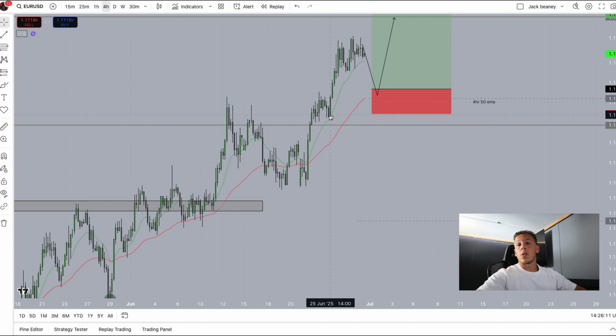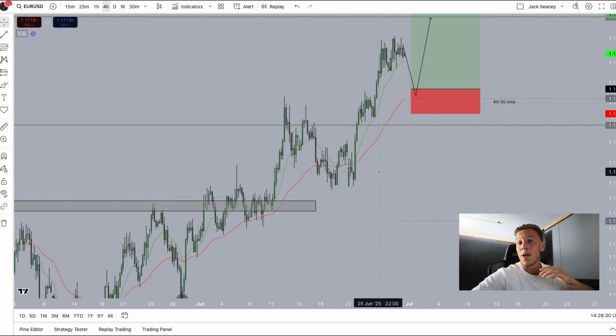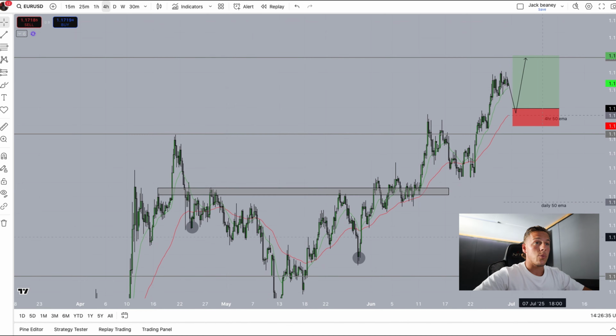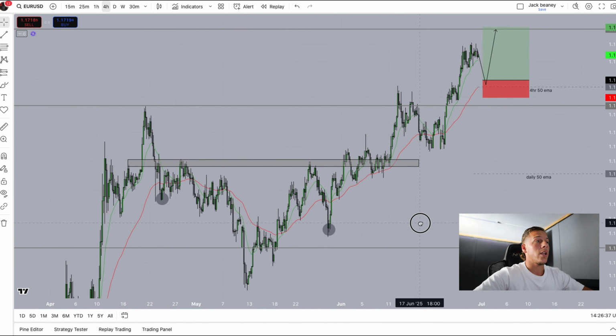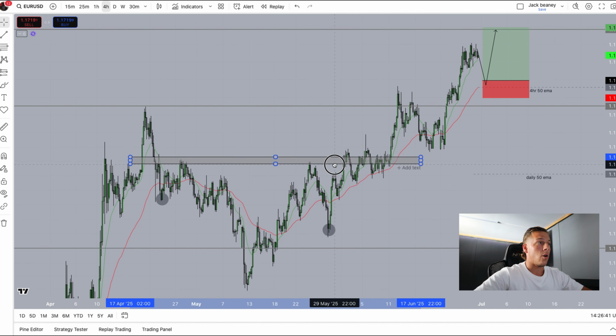Number 3 is going to be the rectangle, and I use the rectangle for plotting out my necklines on things like double tops, inverted head and shoulders, triple tops, flag patterns. You use that all the time in all of my charts, so I'll go through that now and show you on every chart I've got. That is going to be on there, and as you can see, as we're still on Euro USD, I've clearly marked the neckline of this inverted head and shoulders, and I use that all the time.